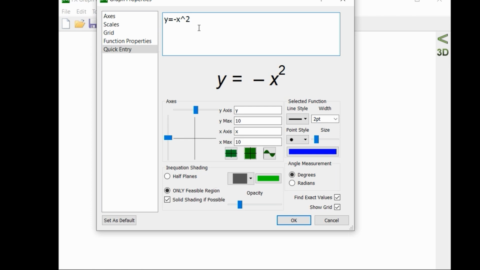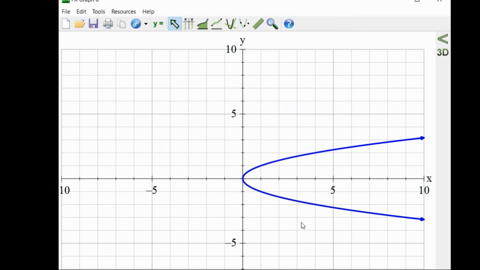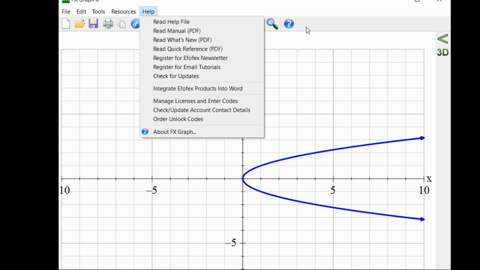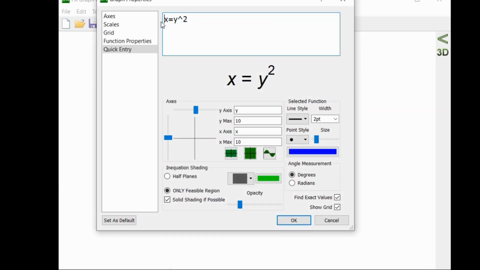Now, interestingly, you won't be required to do this. Can you turn it the other way around? Yes, you can. Look, you're not supposed to know this, all right? x equals y squared. And look what happens. You don't need to worry about this because it is not part of GCSE. It's turned it to the side. It's saying x is the answer, so you're messing around with y. The answer.